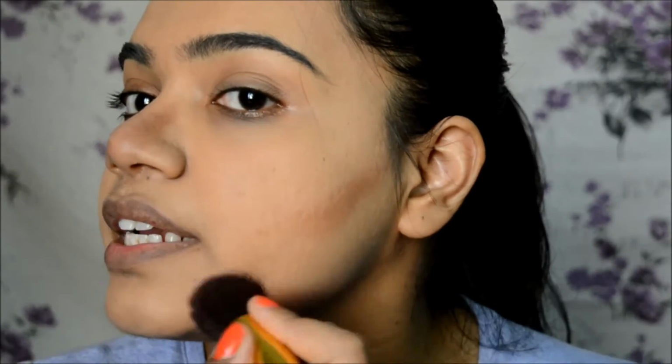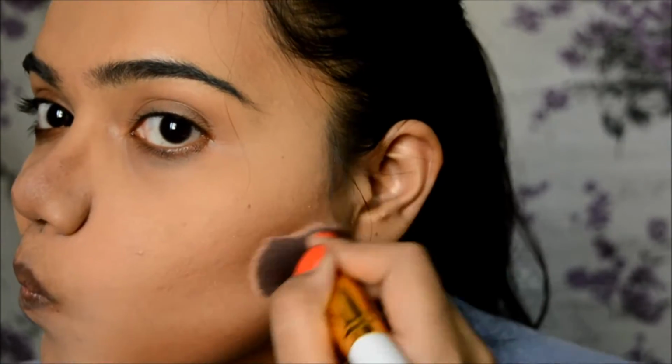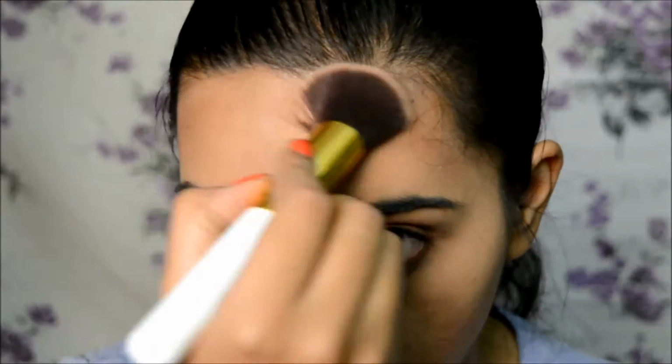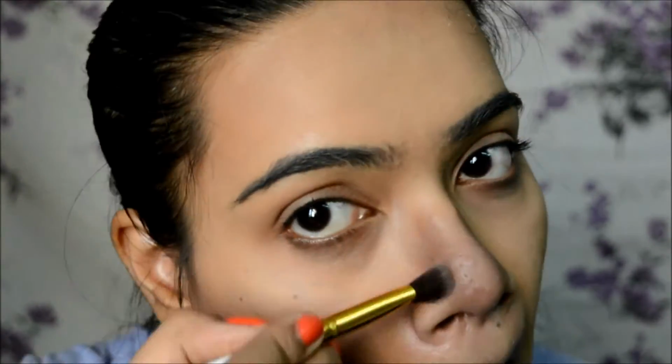Another rule for contouring is never leave the lines just like lines, because they tend to make your face look even fatter. If required, use a smaller brush to make sure that's contoured perfectly.